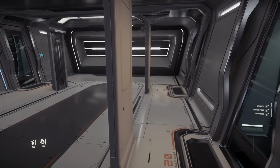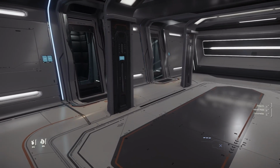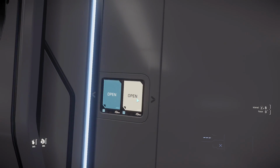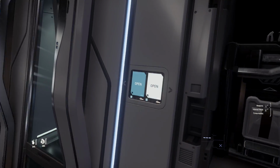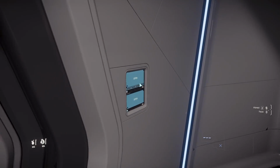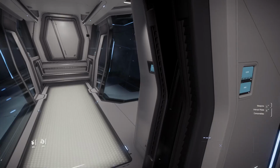On the right and left, you have access to escape pods. So if you are in a dire situation, you will have to run from the second floor to get down here and use them. That's kind of a bummer, but at least the ship has them. You have a jump drive. You have some components back here too, the components that don't need cold storage. So there's some of your access, a little bit easier to get through because of the cargo bay. So rip it out, put it on there, and drop it, right?